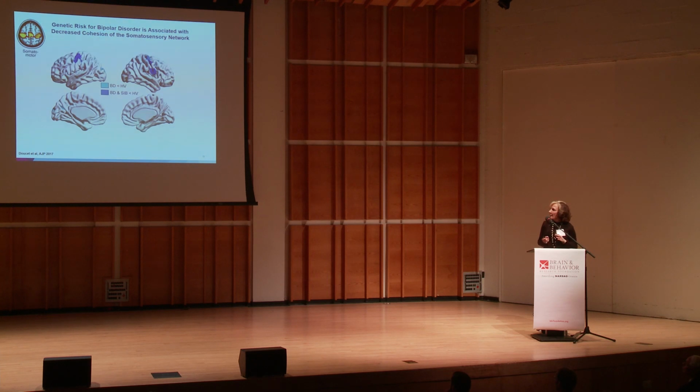So here we asked the first question: is there any brain system that seems to be equally affected in patients and in the resilient relatives? Because we were looking for the vulnerability scar, if you want, in terms of the functional organization of the brain. And the answer that we got was, again, an unexpected one. The network that came up as being similarly affected in patients and the relatives was the sensorimotor network.